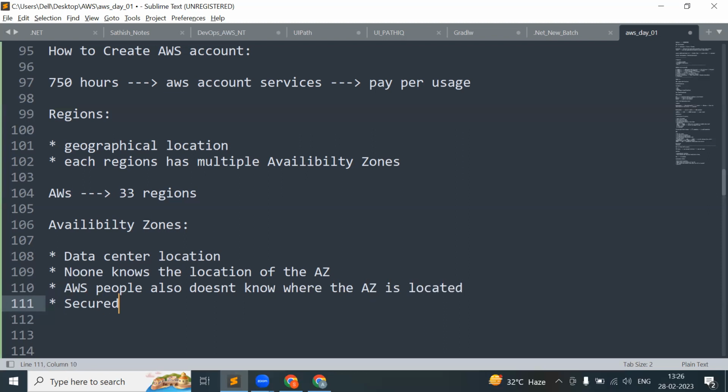Why does it become more secure? Because our whole data, every customer's information, every client's information, every IT organization's data is going to be stored in this data center location.